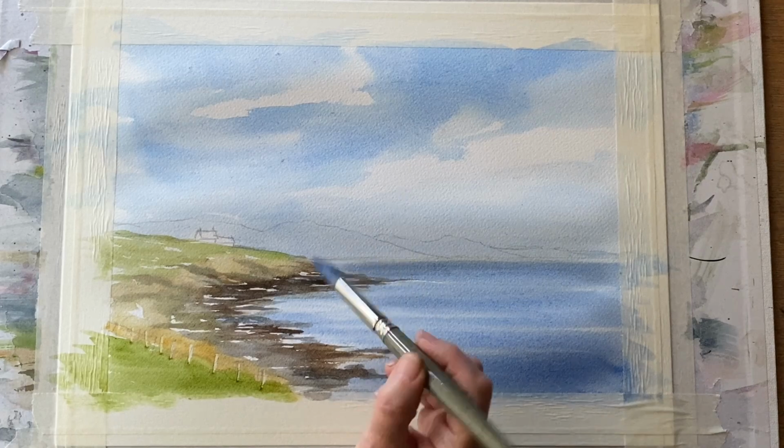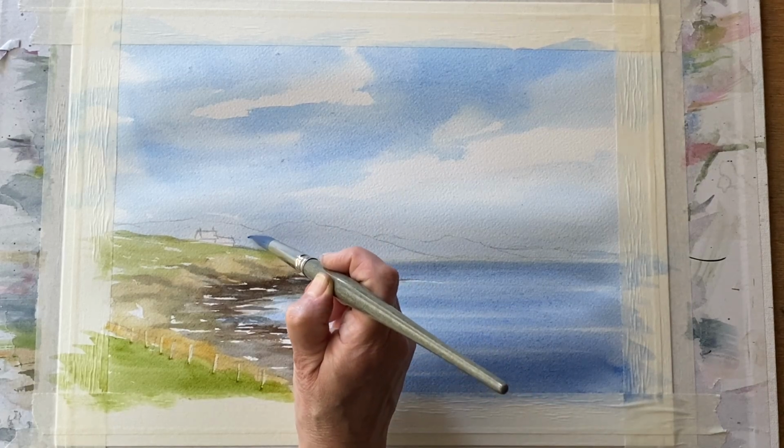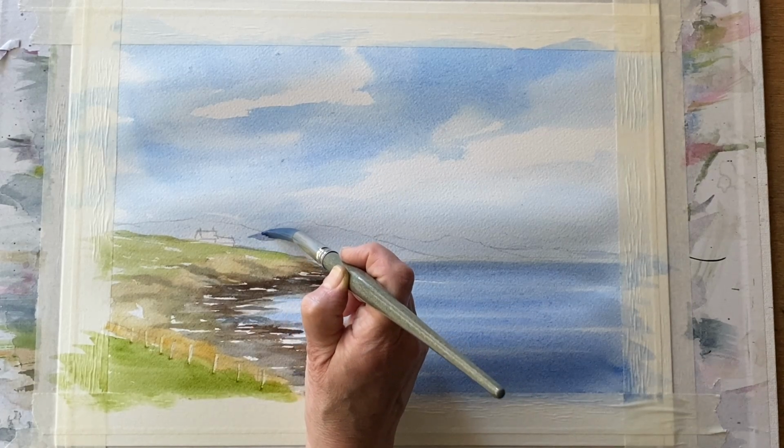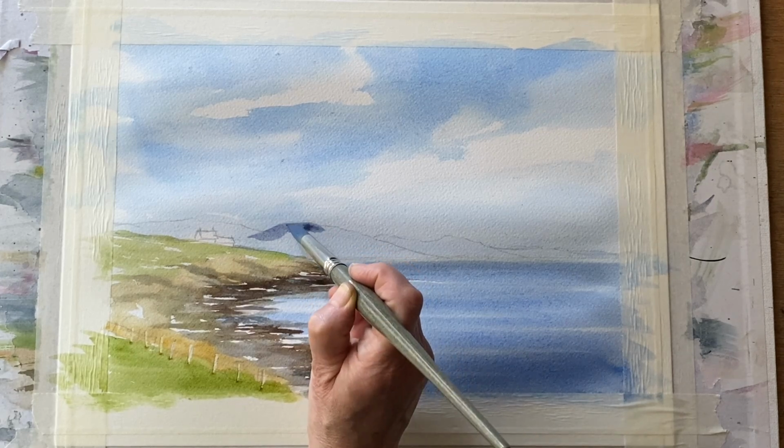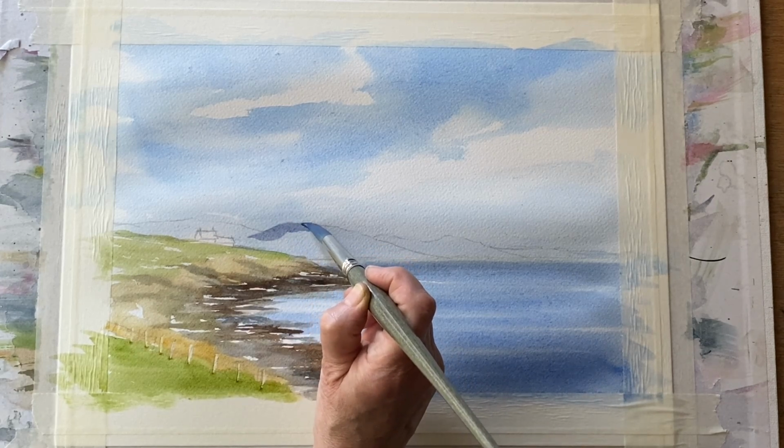Now that it's dry, I'm going to work onto the painting using mostly the wet on dry technique, which is using wet paint straight onto the dry painting. This gives me harder, crisper edges.